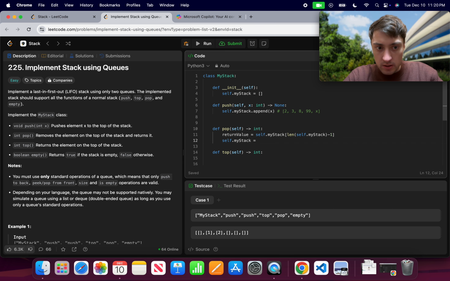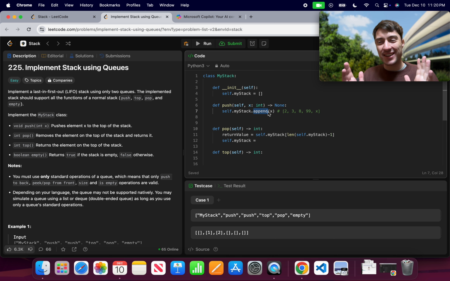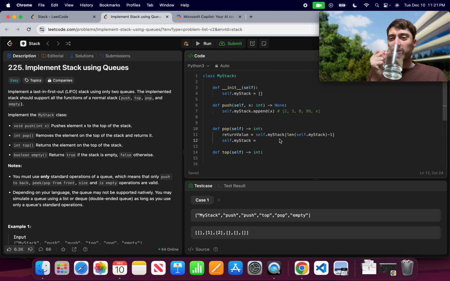This is where it would be helpful if I just took the time and actually memorized all those little functions, those little tricks that are very good when working with lists, like this append. I don't know if there is an inverse of append. I don't know. So I'm going to have to do it the long way because I didn't memorize what I should be memorizing. Anyways, we're going to have to do this the hard way. We should be able to do it. It's fine.